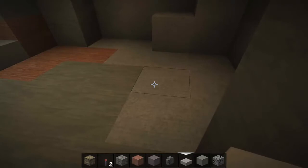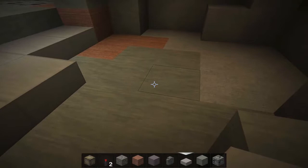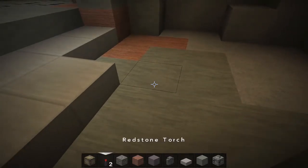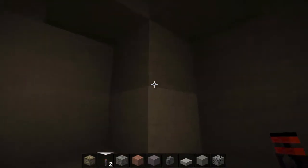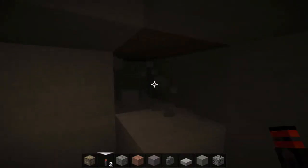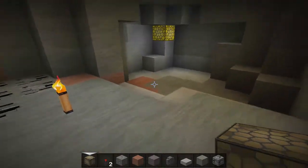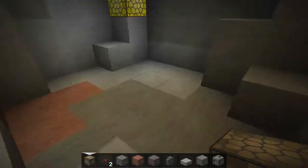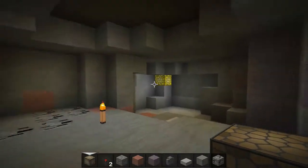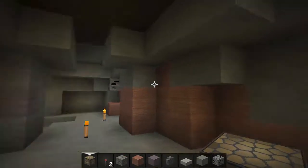So we're gonna have a little dining area here. It's not gonna be huge, just a little bit, not a big deal. But I need some lighting happening. So maybe I'll do one here and just be like, the owners put this light in. They put that light in for dining room lighting because they wanted it to be lit but have that cave-ish dark feel. You know? Maybe we'll go with that.